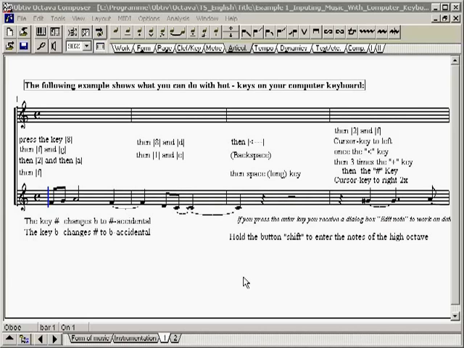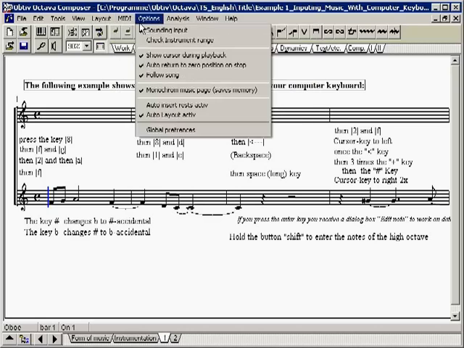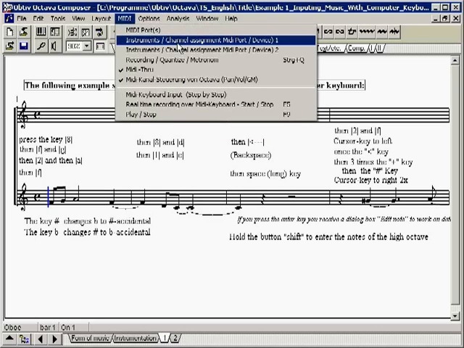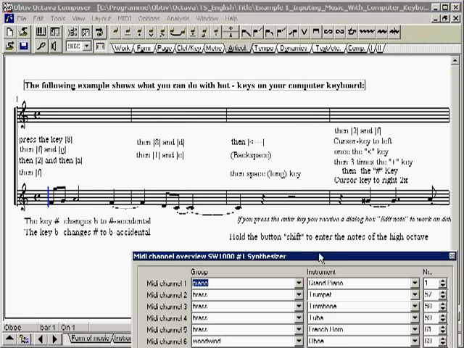Assignment of MIDI channels with instrument sound. To do this, we shall go to Menu MIDI, then choose Instrument Channel Assignment MIDI Port, Device 1. One dialog box appears.